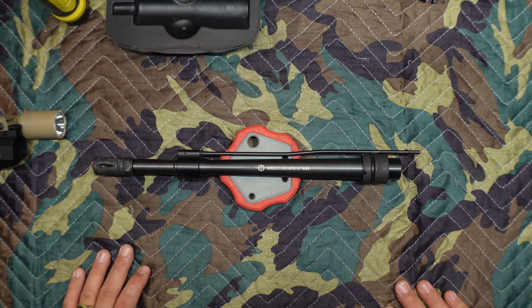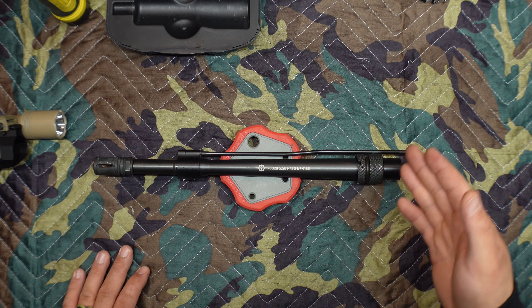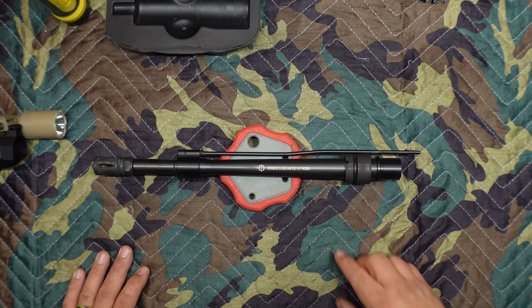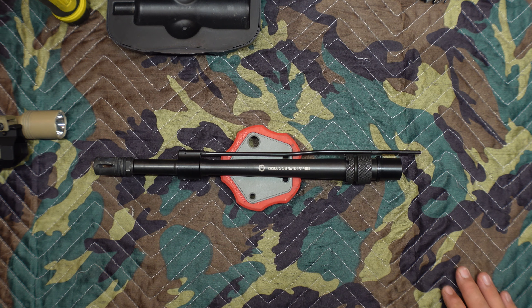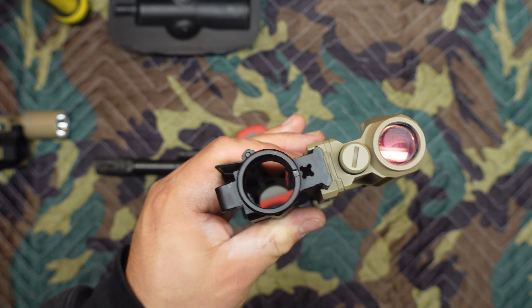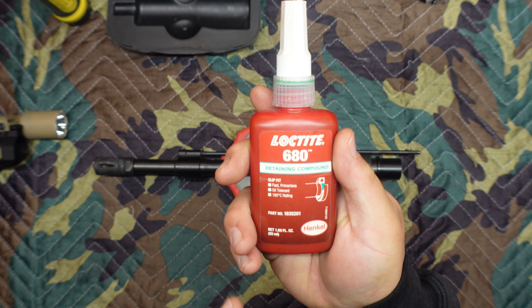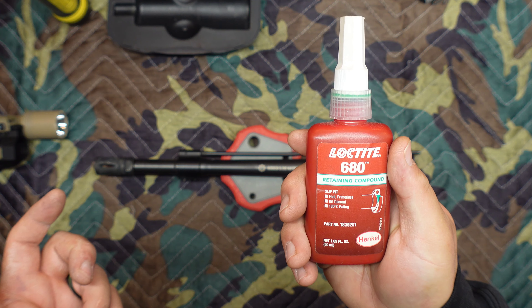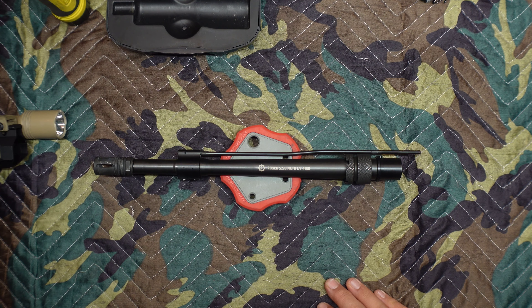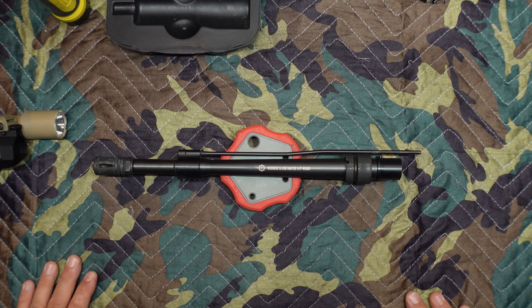Once it's done, I'll blue it and it should be fine. Also, since I had it apart, I was going to double check the barrel nut, but then I remembered that it wasn't a tight fit whatsoever — it was pretty loose going in. So what I'm going to do is true up the mating surface on the upper receiver, and then bed it with Loctite 680. I don't know the shear strength offhand but this stuff kicks ass at 180 degrees Celsius, which is about 360 degrees Fahrenheit. It works very well and I've used it on other barrels with quite a bit of success. I'm going to go that route and see if this changes anything with the accuracy for part two.